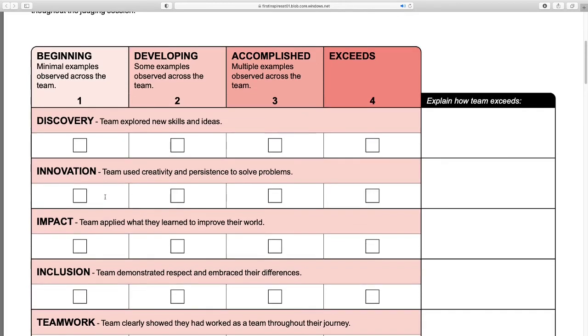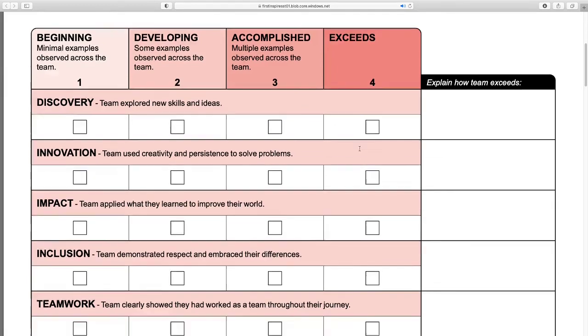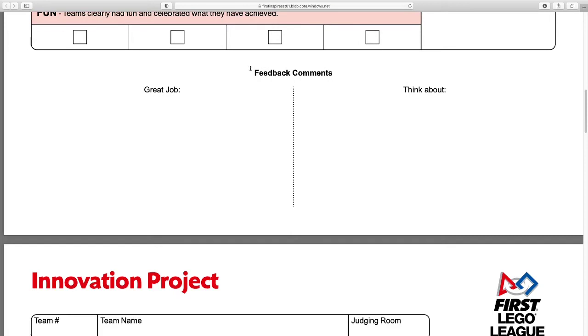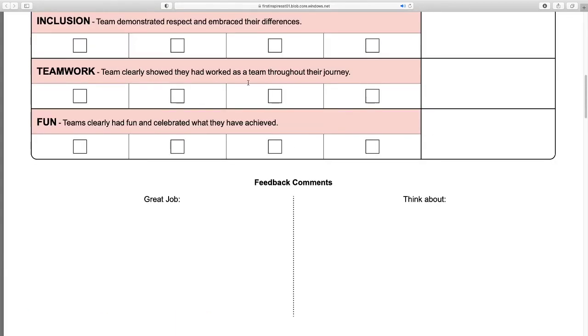That way, the judges won't have to go searching for these and they'll be able to find them really easily. Remember, they do want to give you good scores. Also, make sure to look at the feedback comments. I know I already talked about this, but I really want to do this justice. It's super useful to know what you can improve on, because then you can improve on it, and the judges in the future will definitely notice that.